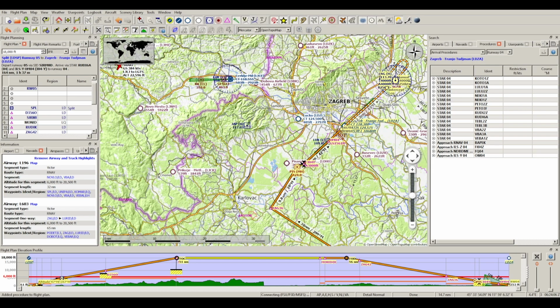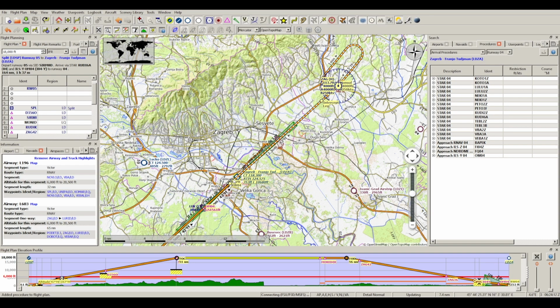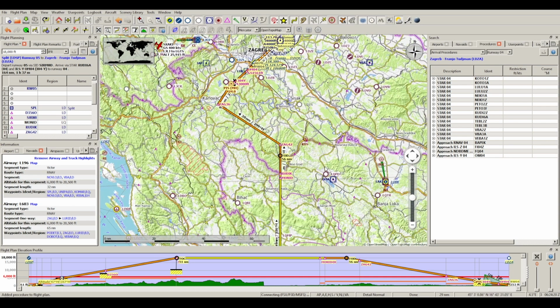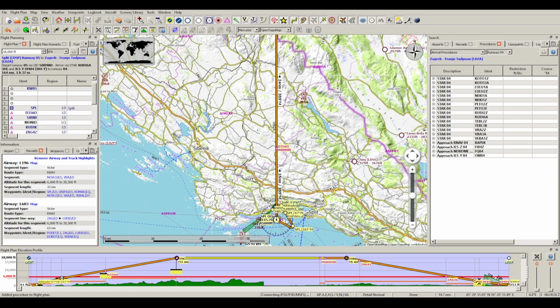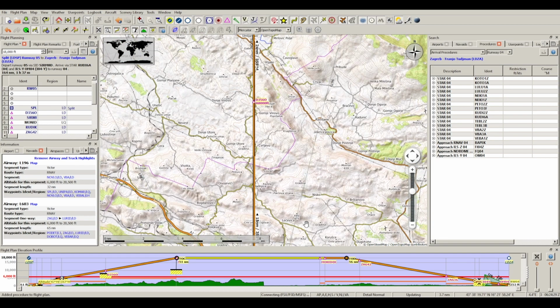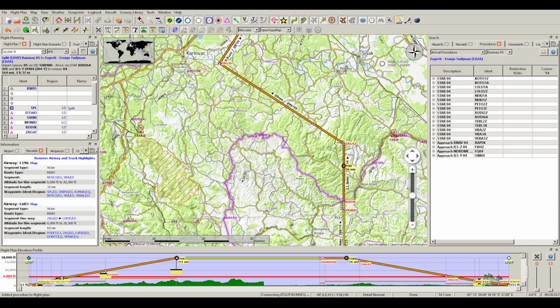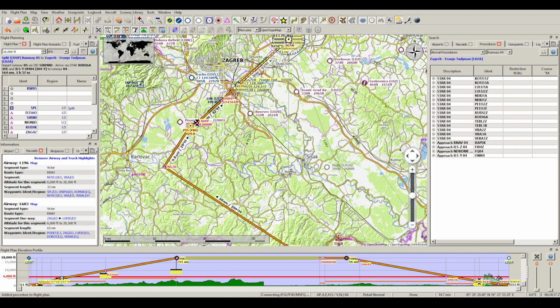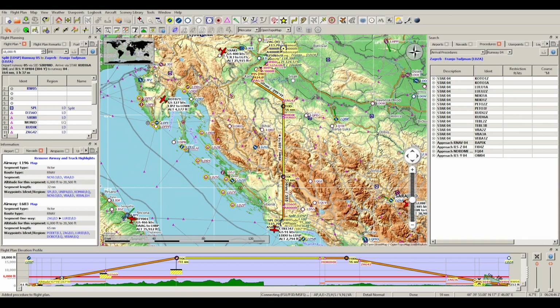route is completely done. And you have everything, including your missed approach, which is shown in those dotted lines. And you can see there is a hold here, and after that hold you're going to do whatever you need to do. So this is our route completely done with our departure, with our main route, and with our approach and arrival. So everything is here. Super simple, super easy. And you can apply that for every possible route that you can fly.